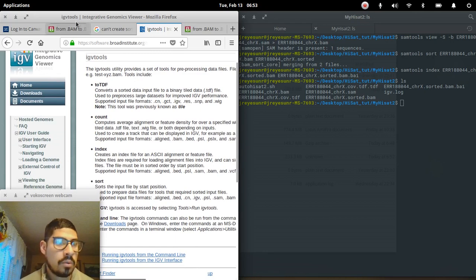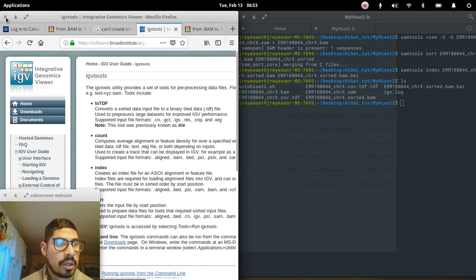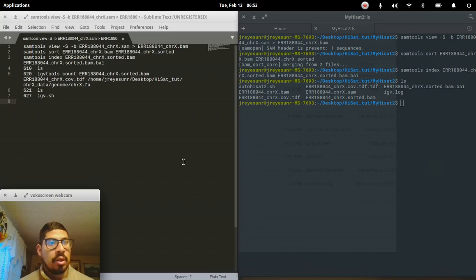I found it on their actual IGV website, and essentially what it tells you to do is you have to input your BAM file, your sorted BAM file. Your sorted BAM file is already going to call your BAI file from this IGVtools count. If not, you can't do it. I don't know. I tried to and it didn't work. That's why I have this gap right here between my lines, 610 to 620.